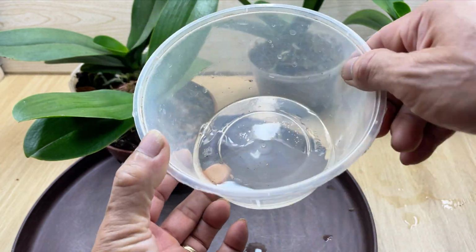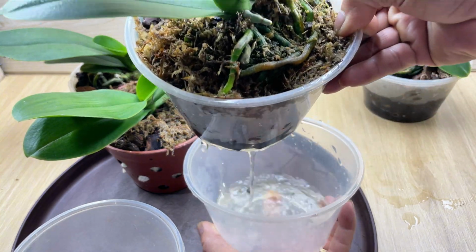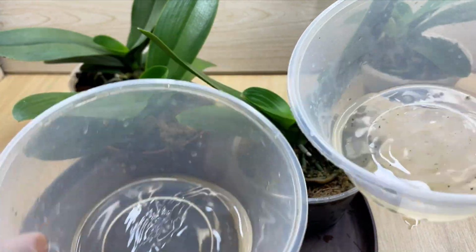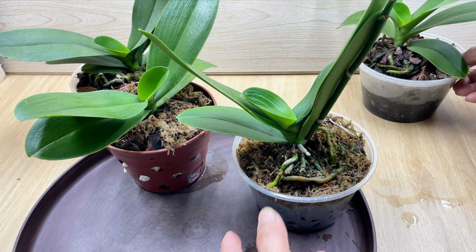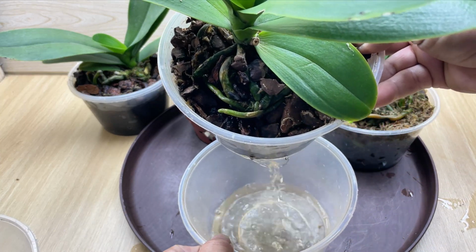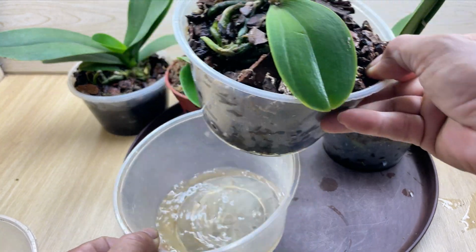When the water flowing out of the growing medium is clear like this, it is a sign that the growing medium is free of impurities. When the growing medium is free of dirt, mineral salts, or bacteria, the roots will be able to breathe and metabolize easily. Thanks to that, the process of caring for and adding nutrients to the orchid will be more effective later on.